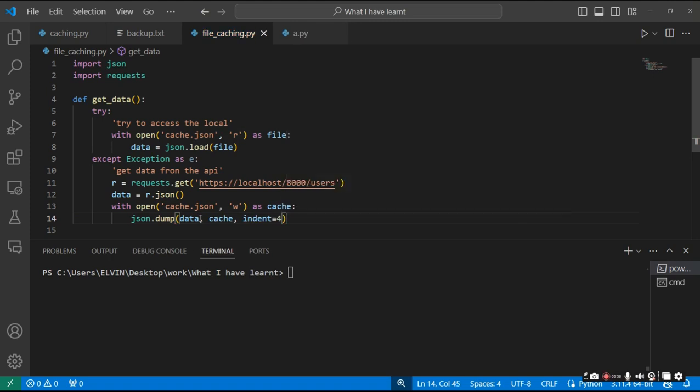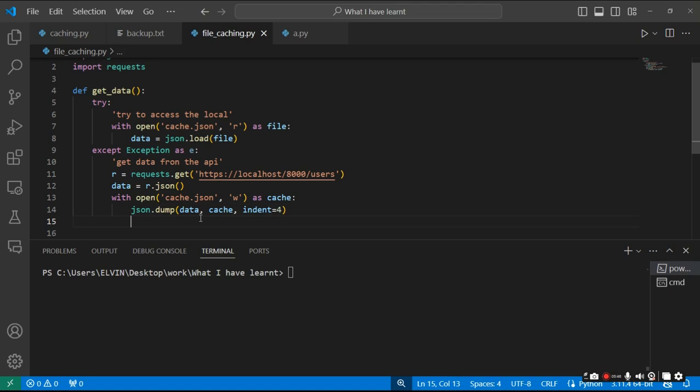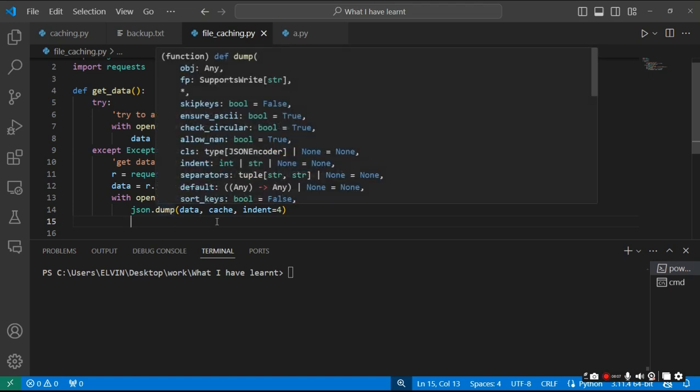If you don't understand what's happening with JSON, you can check out the JSON documentation, or you can find some other documentation you can read so that you can understand what is happening here. I believe when you're trying to get to know about caches, it means you already know about JSON. If you don't, don't worry. You can get this from anywhere on YouTube or Google. So we'll dump our file with json.dump.